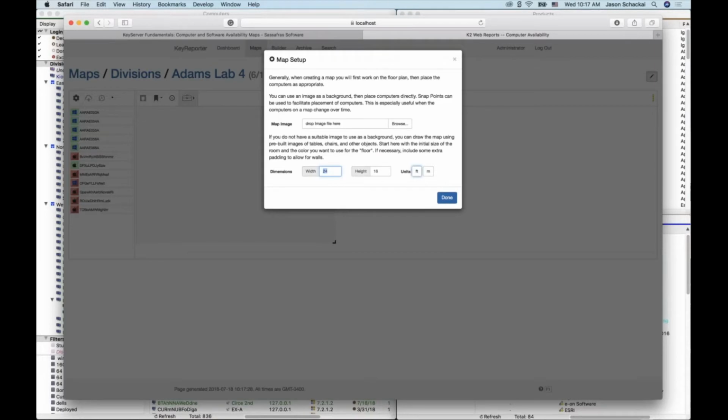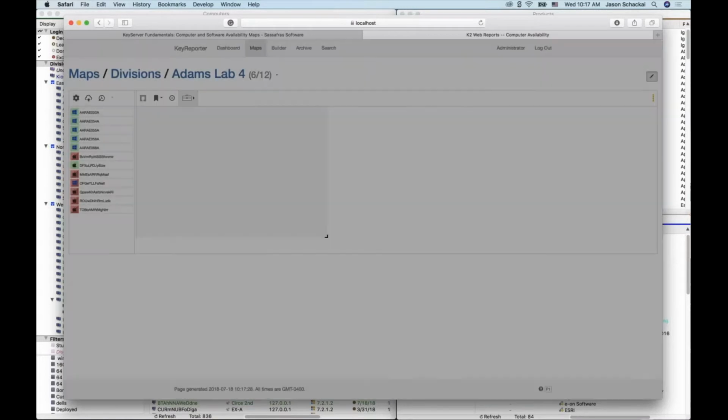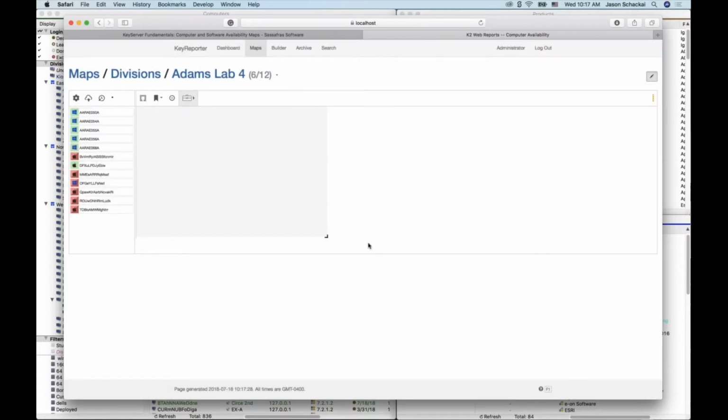And that brings up this map setup window where if you have one and you want to use it, you can still upload a background image. Otherwise, you can set the dimensions of the room. If you know them, if you want to be very precise with the dimensions, you can use those there. I'm going to just click Done because what we can see is this represents those default dimensions, but I can still click and drag and manually change the way this views, and we see the current dimensions off in the top right corner there.